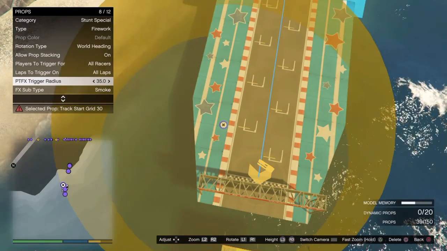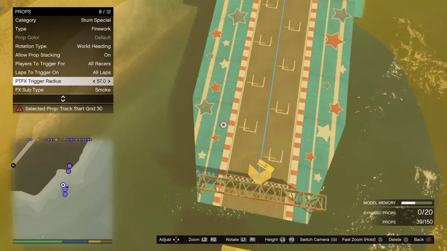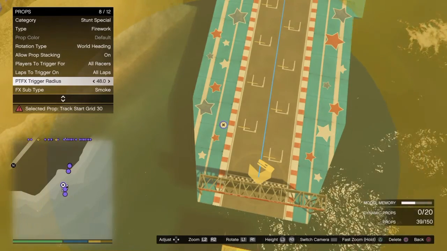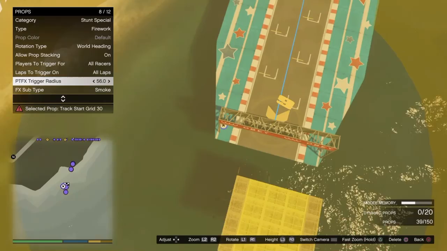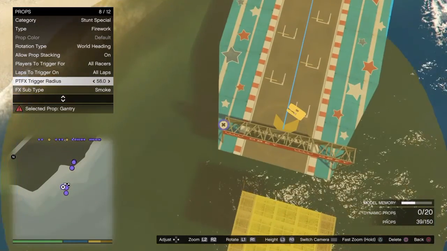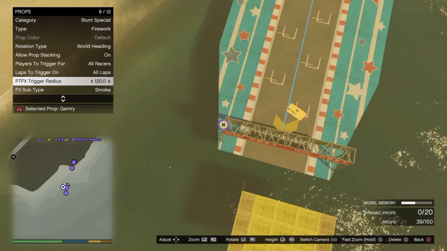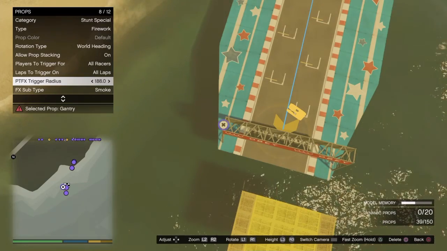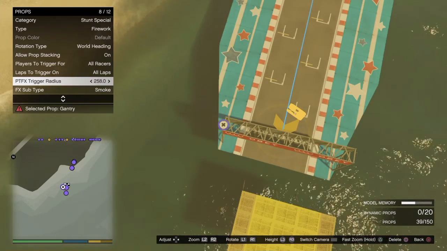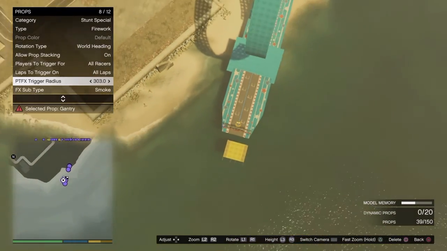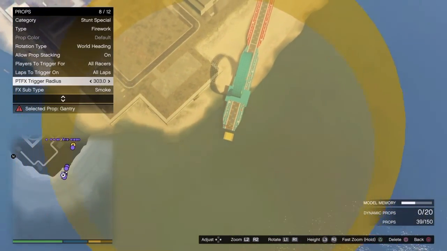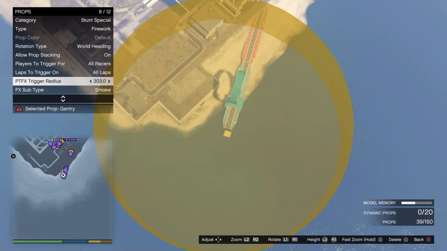As soon as they enter the sphere, as soon as the player enters the sphere, this is going to shoot off. So I want there to be smoke coming off of the top of this thing. Alright, so I want to make this pretty big. So I'm just going to let it go and go and go. And I can zoom out in just a second to show you guys how big that is. Because I want you to see that. And I want it to be smoke.